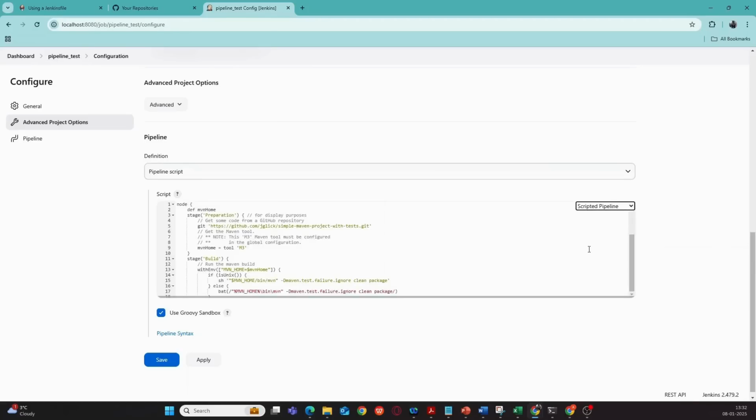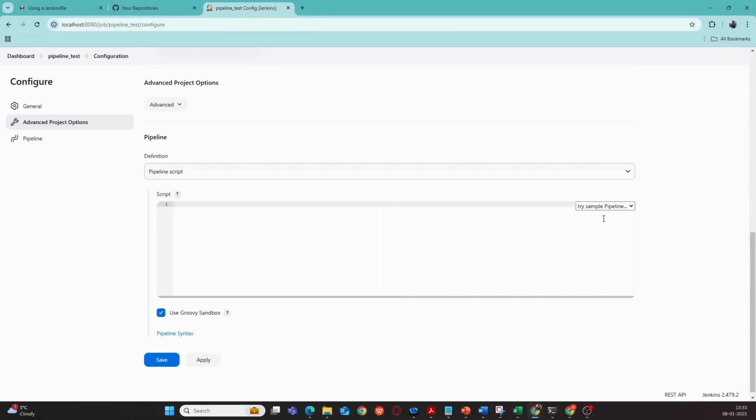You can click here to see the snippet of the scripted pipeline. It looks a little complex, so I will not use this. Rather, I have already prepared a very simple scripted pipeline, and I am going to use that. I will come back to try sample pipeline, and I will paste my scripted pipeline here.